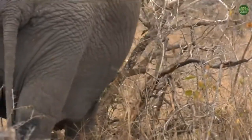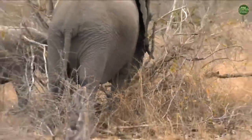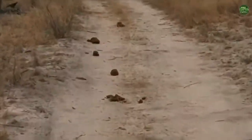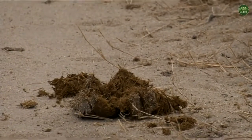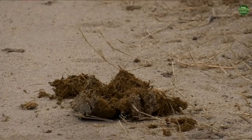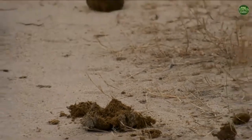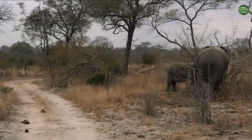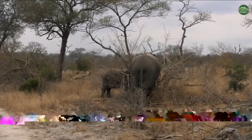And every now and again, it's actually quite funny to see. But if you look in the road over here, Darby, we look at one of those dung piles. And you see one of those balls in the road? That is an elephant dropping. And every now and again, the youngsters will eat that because it gives them all sorts of things inside their tummy, which helps them then to digest the food that they eat. So that is one of the things they eat, but that's still vegetation as well. But there's lots of little good things in there that help them with their feeding and their eating.